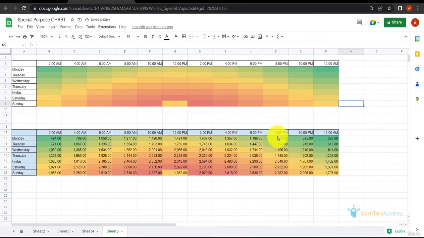And in this table, I can still identify that from 8 a.m. to 4 p.m. on Thursday to Sunday, the maximum number of customers visited the website. So this is how you can create a heat map from a table using the conditional formatting option. Or if you want to remove the numerical values, you can also remove them using the custom number format option.